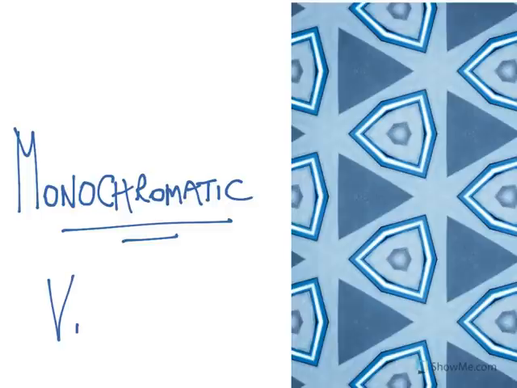The variations are in value. So let's discuss that. If you take a look at the screen now, you'll see that what we have is differences in value. If you take a look over on the left side of the screen, you'll see that this is a very light blue. This blue is obviously mixed with white. Over here, we have a very dark blue, which was obviously mixed with black. This area in the middle, somewhere between these two, probably is the blue that the artist started with.